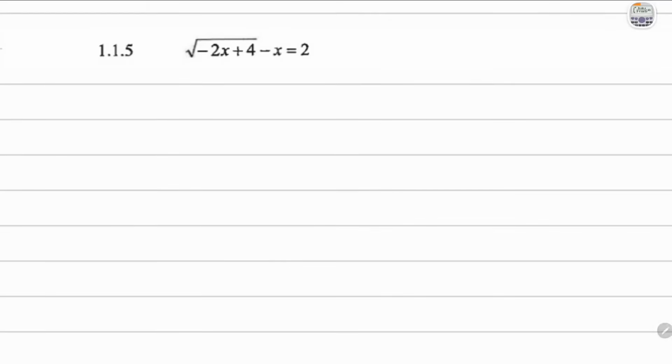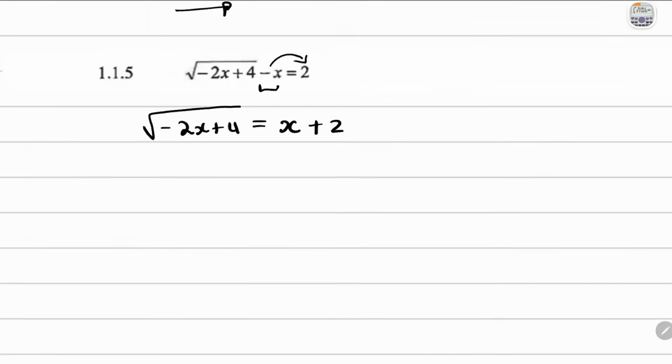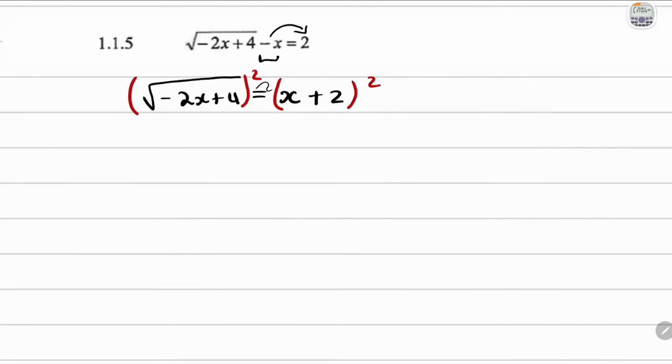Always isolate the surd. So we need to leave the surd alone. Let's just leave it here on this side. And then we can go ahead and take our negative x over. Because it becomes a positive x, I'm just going to put it in front and say this is x plus 2. Okay, we've isolated the surd, and now we need to get rid of that surd so that we can solve for x. So we would get rid of a square root by squaring both sides. That's the opposite of square root. So that's going to break open that root, and we have negative 2x plus 4 is equal to, and then you have to distribute there.